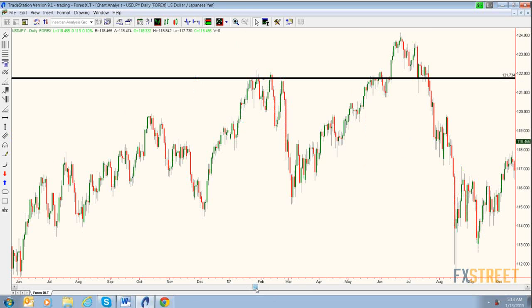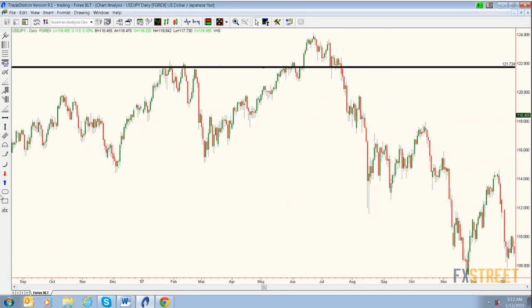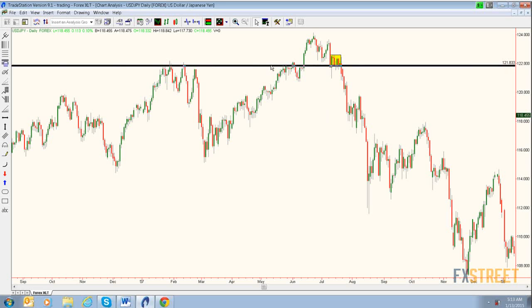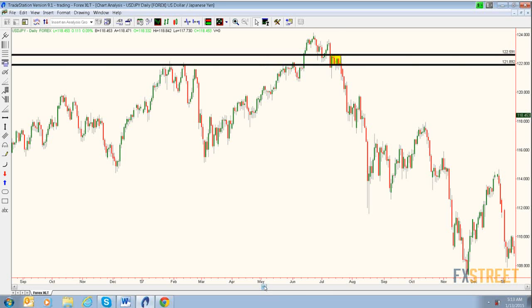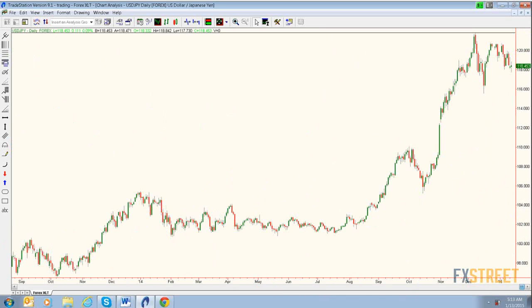I'm going to blow this up. You'll see that we're right into this really nice supply zone here. We just basically touched that level and fell. So if I go up to there, it's about 121.90. So all this is saying is pretty much just any trade above this recent high. Look at how prices just touched that line and collapsed.